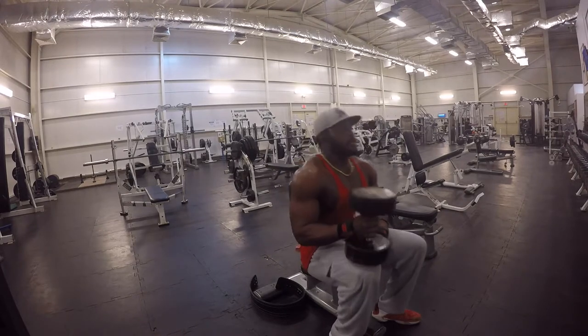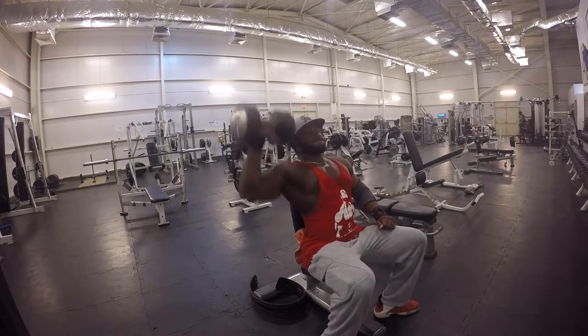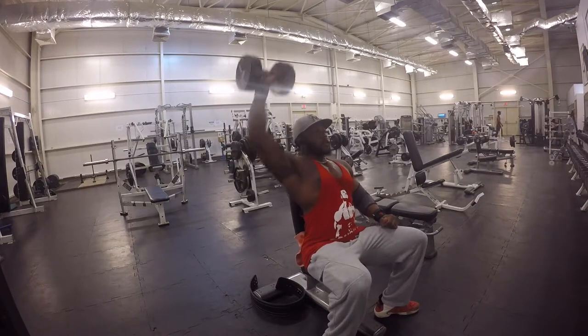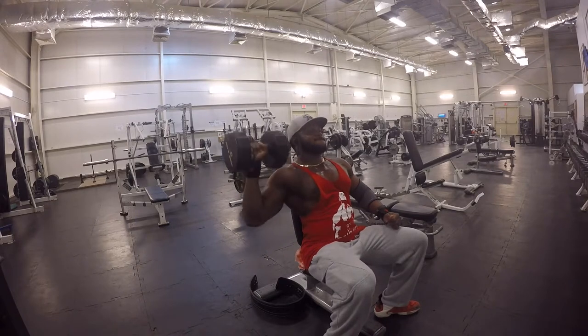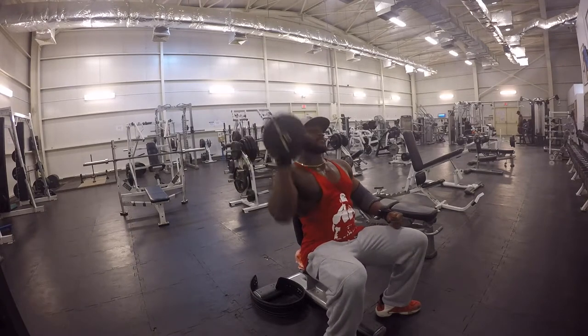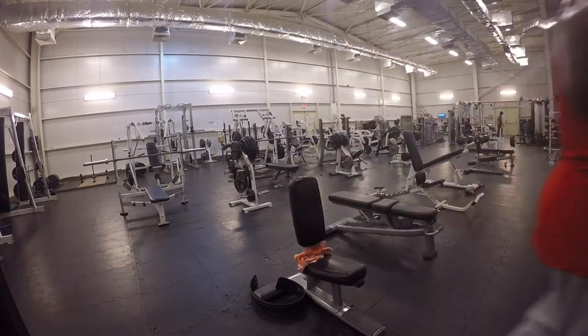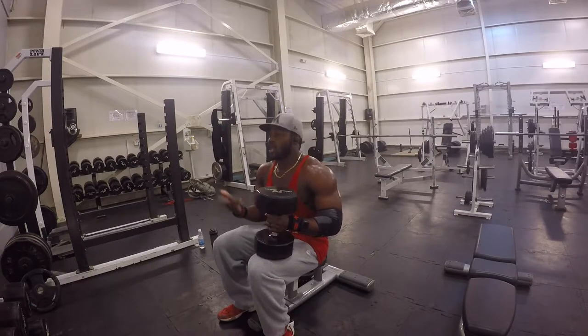What this also does is help you to stabilize your core. Believe it or not, my core muscles are really being used right here. I can feel my abs tightening up, especially because I did abs earlier. I can feel the contraction in my core as I'm doing these unilateral movements for my shoulder presses.